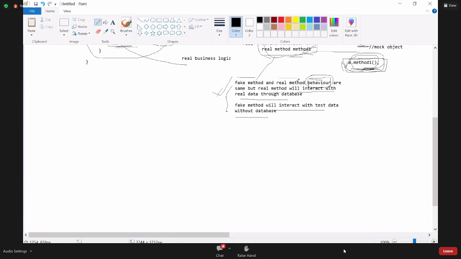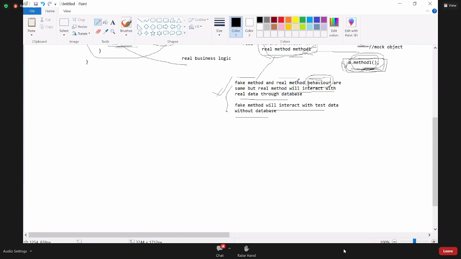With Mockito, what are we going to achieve? Why are we using Mockito? To create fake methods, to create fake objects. Why? Because if you use the original methods or real objects, we are going to work with the test data, and the test data is going to interact with the database, and there might be some insertions of test data, or there might be deletions of data, which is a danger. So any testing should not be worked out with the real database, because your real database will contain the data.